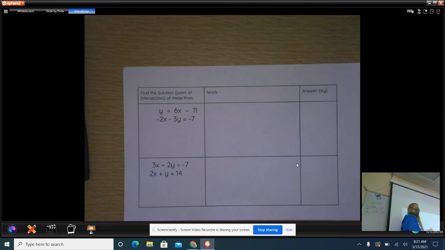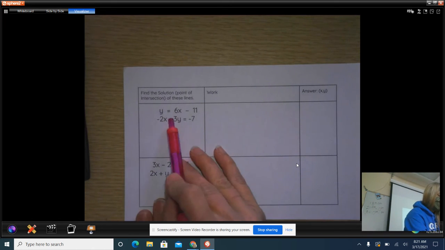Now, this is really important because we're about to do this next chapter in 9, but we're going to be doing it with inequalities. So we're going to be graphing them, and then we're going to be shading different parts of them. So we want to make sure that we feel comfortable when they're just plain lines before we turn them into inequalities. So let's go ahead and take a look at this first one.